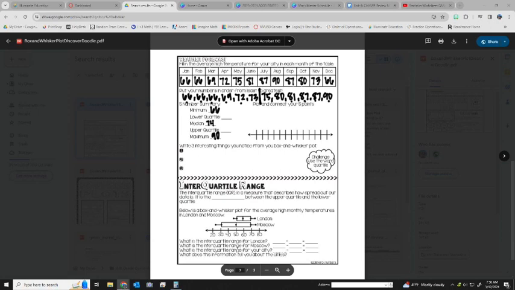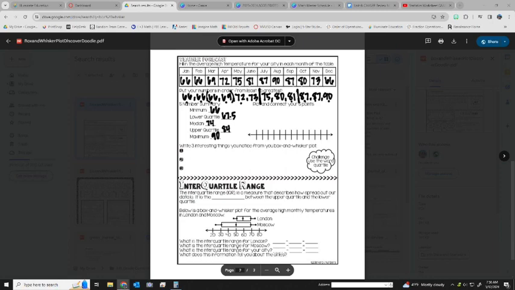Now we need to find our lower quartile. That's the middle number of the left side. And that's between 66 and 69. You can take your calculator and add 66 and 69 and then divide by 2 to find your lower median. And that's 67.5. And the upper median is between 81 and 87. So again, add those together, divide by 2, and you get 84.